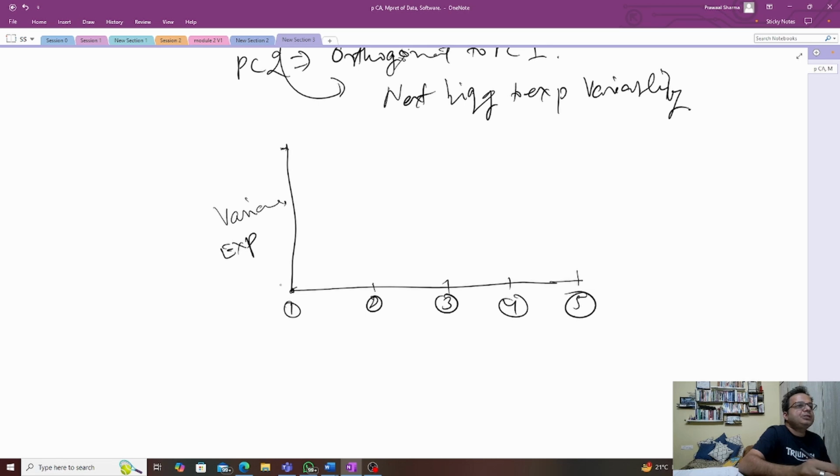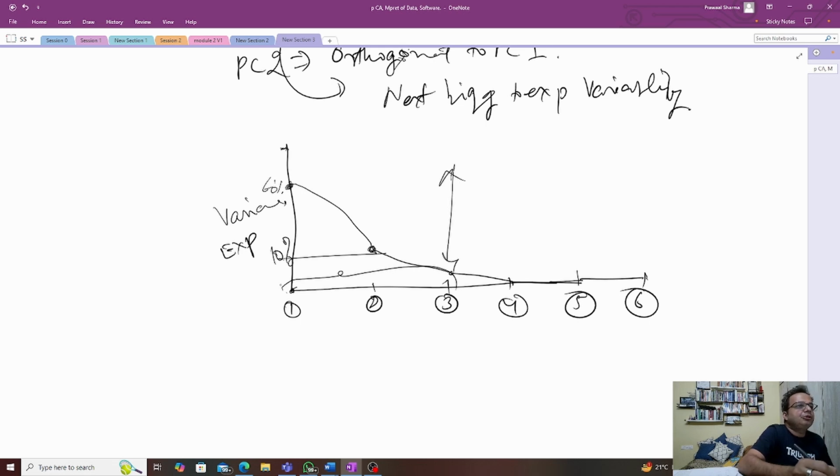So the first principal component itself gives you say 60% of your variability, and your second is going to give you probably say 10%, and then it is going to become 0 and 0 if there are 6. So in a very reduced number of principal components, you will be able to explain a large proportion of your variability.